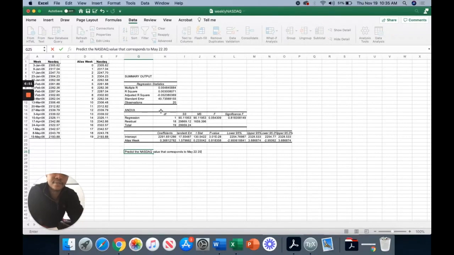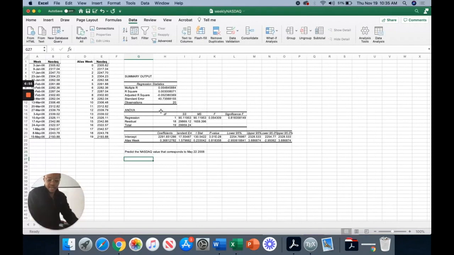This is the old data set, right? So you guys see where we're going with this? A question in this regard would say predict the value that corresponds to blank. And that corresponds to blank represents T plus 1. T plus 1 in this case is the next week after that. So May 15th, I just add 7 to that, and so that's May 22nd.